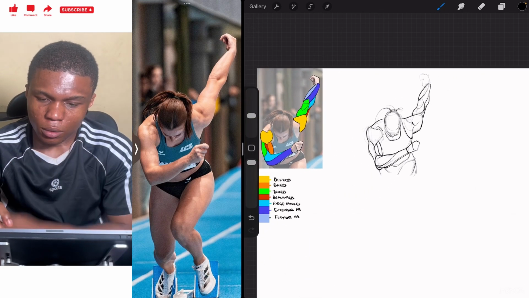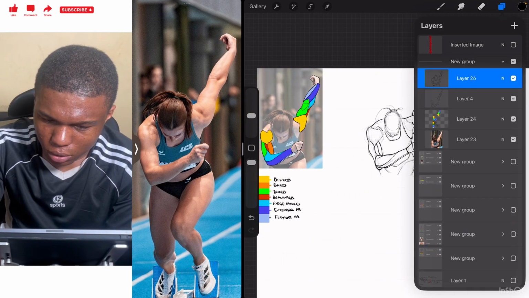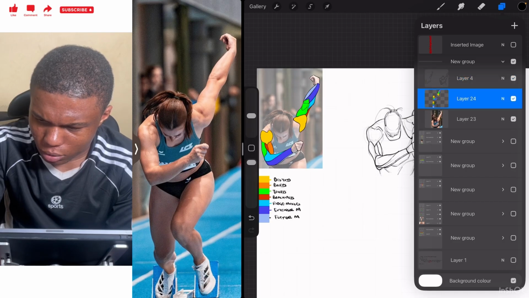Right, so now let's just color it, and that will be that.